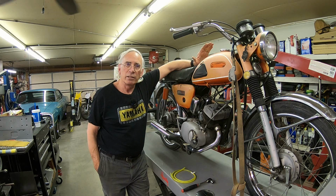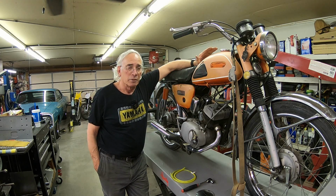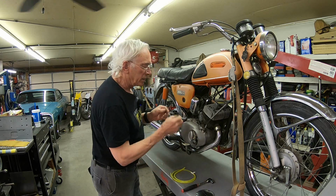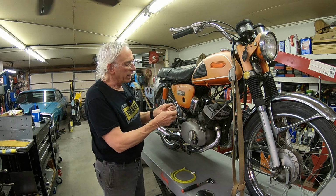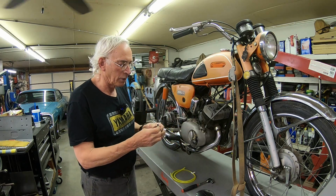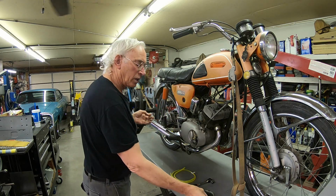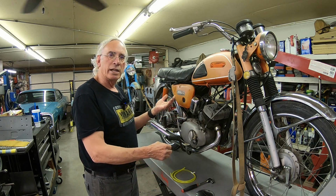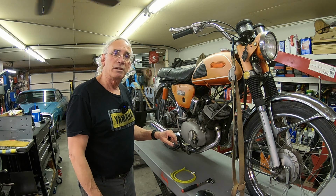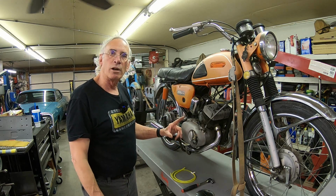Today we're going to take a look at the HS1, and I've already looked at it a little bit, and I'm again disappointed. If you remember, I explained that we had a hose coming off of the oil tank that had a plastic fitting in it, and there was another one going from there down to the oil pump, and it had a broken off plastic fitting in it. So somewhere along the way, it broke, it dumped the oil, and when I pulled the cover off, I can't believe what I saw. Let me get you handheld here, and we're going to take a look at more of the HS1.